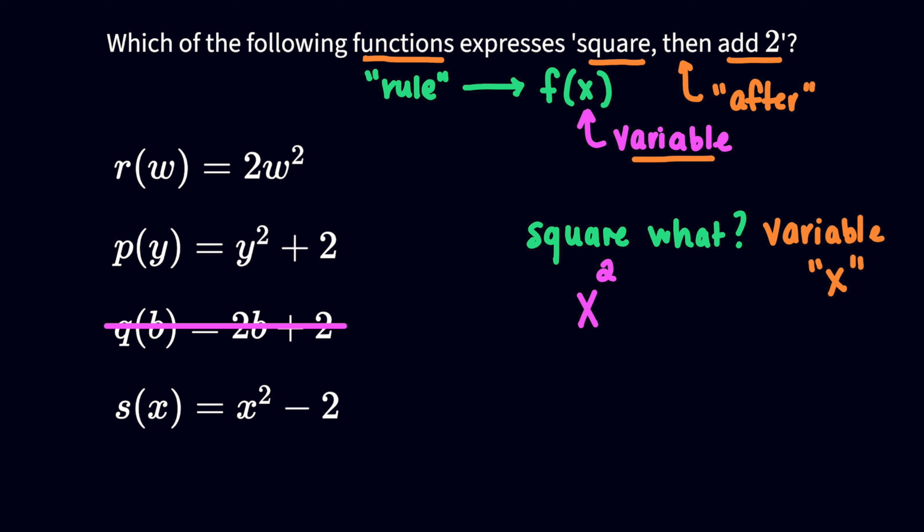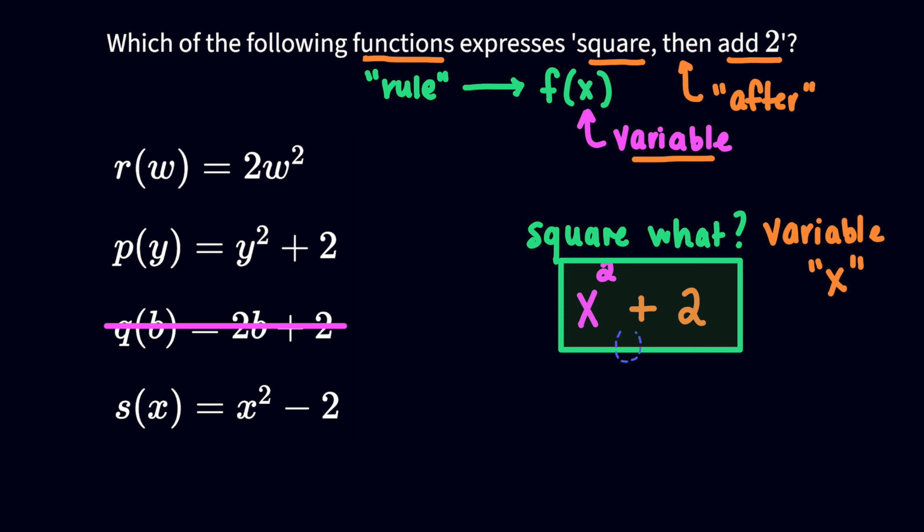And then in this case, for the last one, x was our variable. We are squaring it, so we're in the running for that. Now we look to the next part. After we square, then we add 2. Just like we read from left to right, things that happen afterwards go from left to right. So I square first, and then I add, which is the plus 2. And that's basically all we have to do for this one. So x squared plus 2 is what we have on our end.